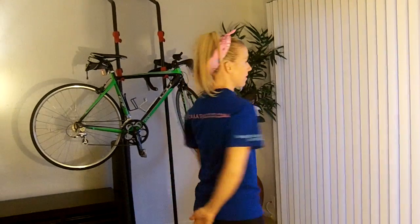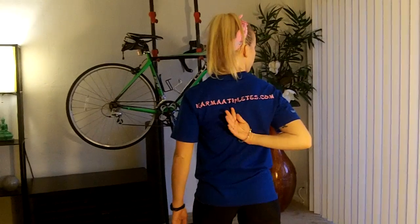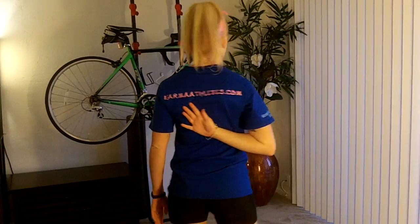Okay, so internal rotation, that's where if you need to unhook your bra. So again, I'm going to turn around for this one, just reach behind you and hold it. Ideally, you want to be around somebody when you're doing these, especially if you're on medicines that might make you dizzy or weak. If you can't be around a health professional like a nurse or a physical therapist, have somebody next to you in case anything happens.